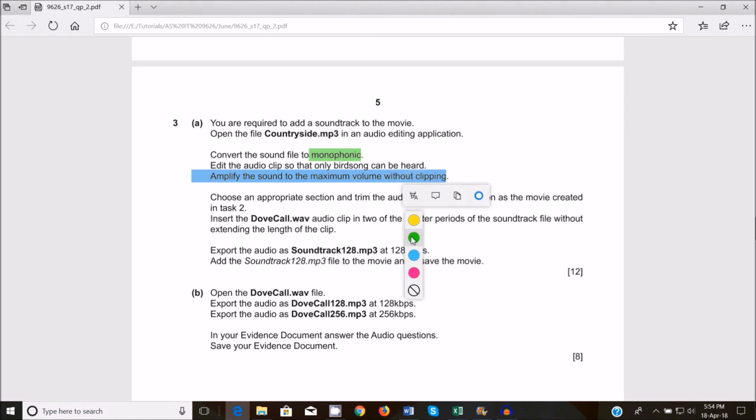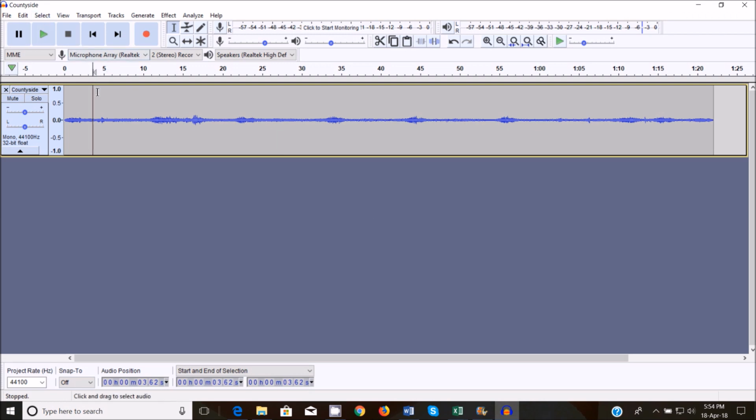Clipping is, each amplifier has a maximum sound it can accommodate. So when you clip, you must take into consideration the maximum amount of sound the amplifier can accommodate. But in this case, that's not necessary, so we've been told not to worry about clipping.